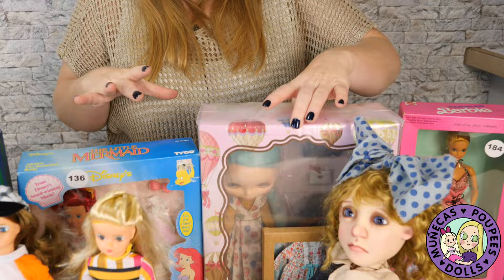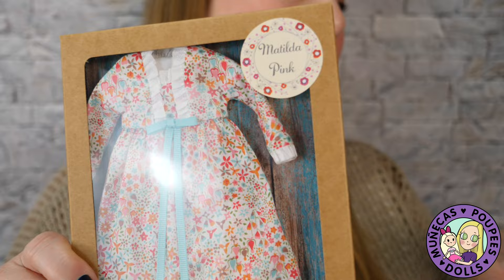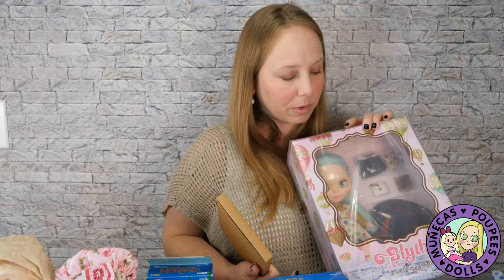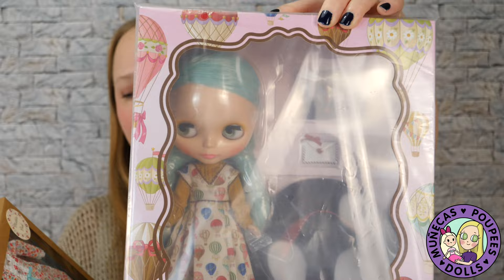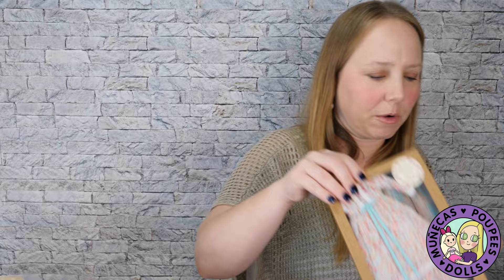This is a Blythe doll from a Blythe seminar I did. I had my friend Diana from Matilda Pink design an exclusive outfit for Blythe — she's a very famous designer whose work has been featured in magazines. I ended up with the Float Away Dream Blythe, which I really love. I would have been happy with any of them. I love her little balloon dress — it's super sweet. I haven't opened her yet; I'm saving her for a rainy day since I'm tightening the belt and not buying any more dolls for at least the next six months.